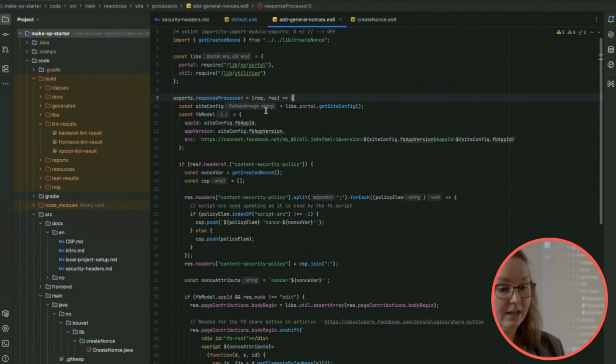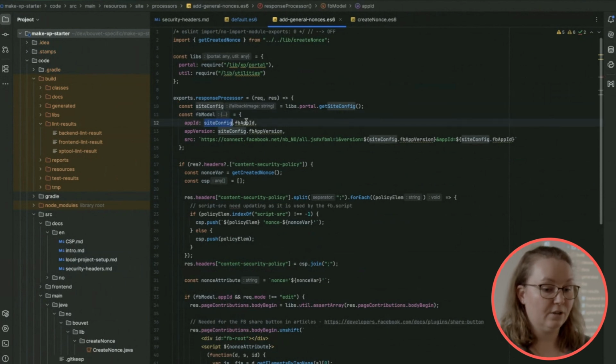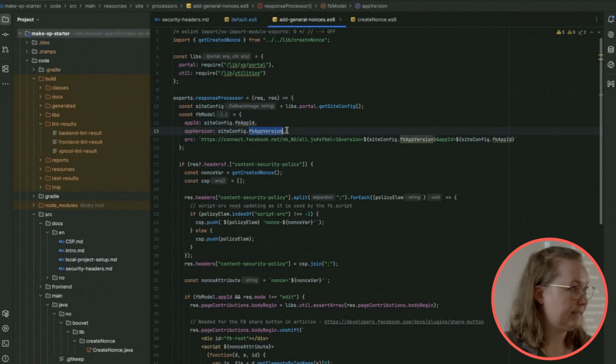For example, I have a script here that is needed by Facebook if you want to add a like button. And I want our editors to be able to configure the app ID and version inside config. And if they change the version and update it, then I want it to still continue working without me having to configure something in the content security policy.